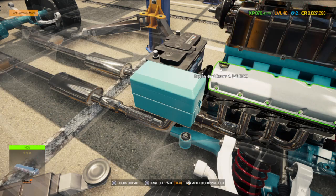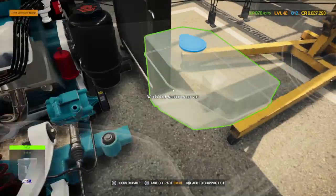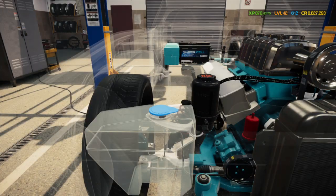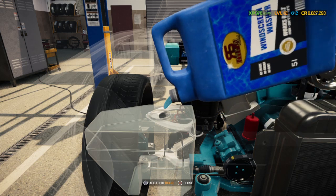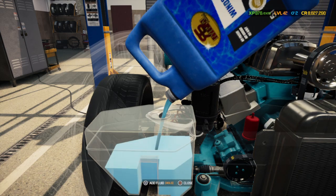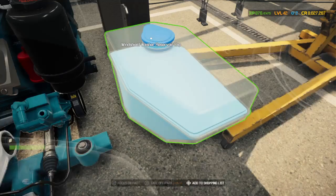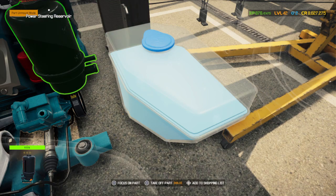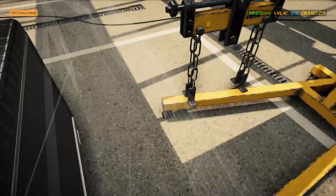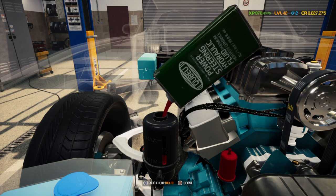What a mess. Grab a rag, wipe it off. Over here to the windshield washer fluid jug. Put some fluid in it. Put some of the blue goo in. Only fill it up to the line right there. Add a little to the power steering reservoir. Fill it up to the max line.